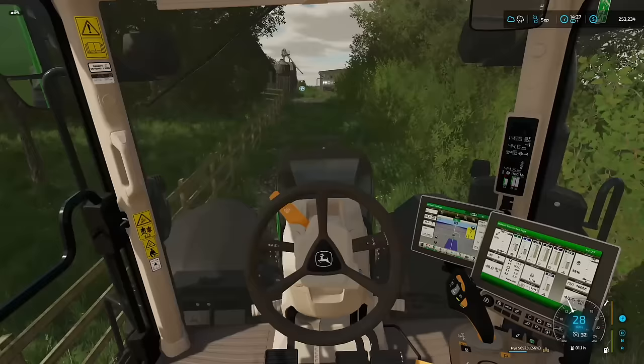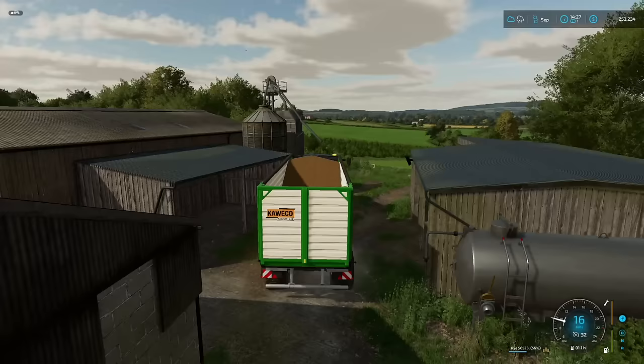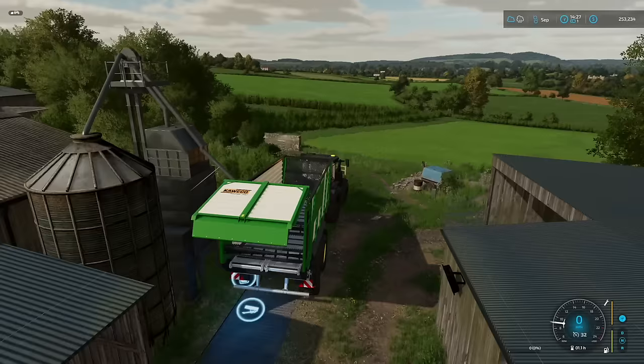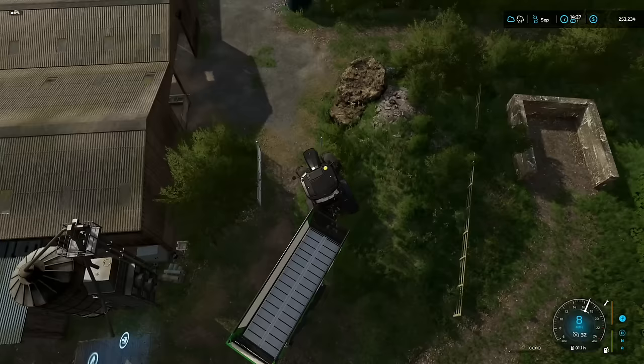Oh, hopefully we fit through here. Ooh, clipped just a little bit, didn't it? Yeah, just a little bit. We'll go ahead and dump this into the silo. At least it doesn't tip back. This is one of those that's got the moving floor, I believe. Yeah. All right, there we go. We've got that done. That is it. Now I need to make this turn here. Oh yeah, best sideways driver in farm sim. Yep, absolutely. You can tell.